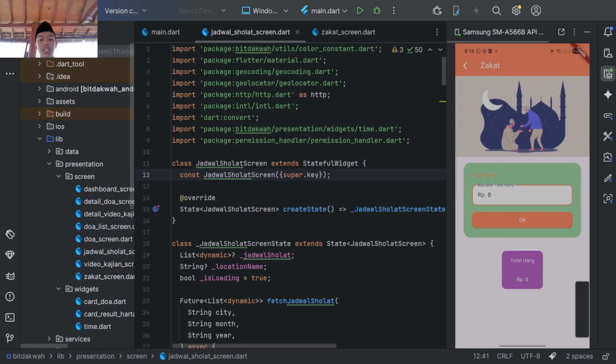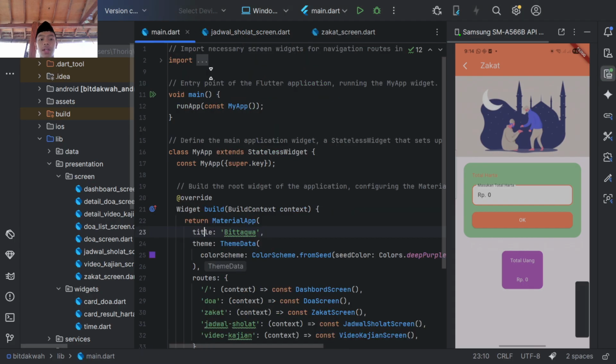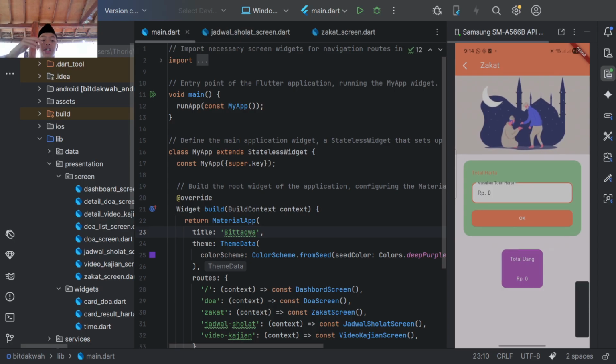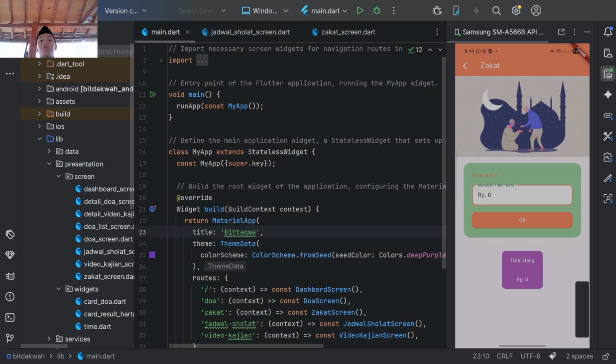You can see here on main dot dart, there are several important imports for the screens, the widgets, and the navigation routes. There's the package like presentation dashboard. The Flutter package is for the UI components, the Flutter import.